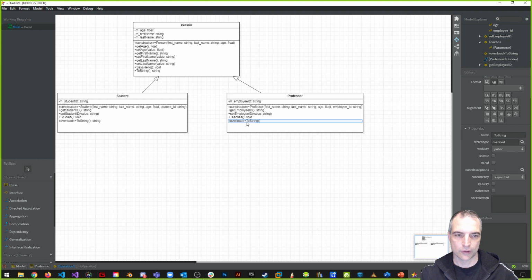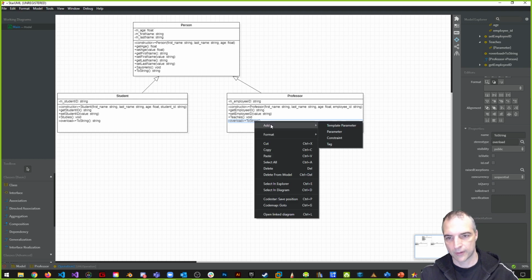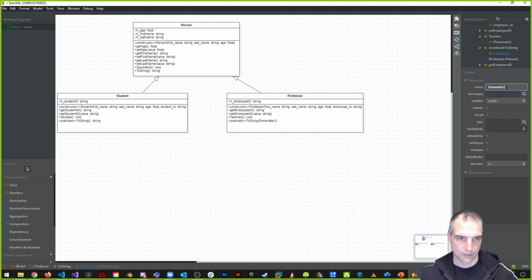You can say overload or override here. It's the same thing. But it means different things in different programming languages. So our toString is going to also have a parameter that's empty. Remember? I'm not going to take anything here. And it's going to return a string, and it's going to have the direction of return.